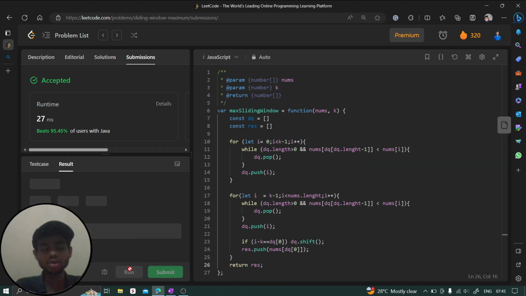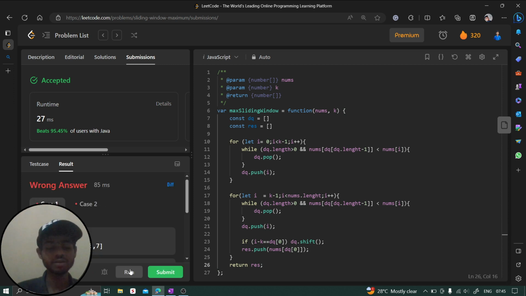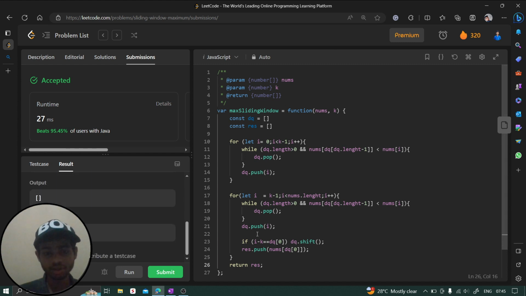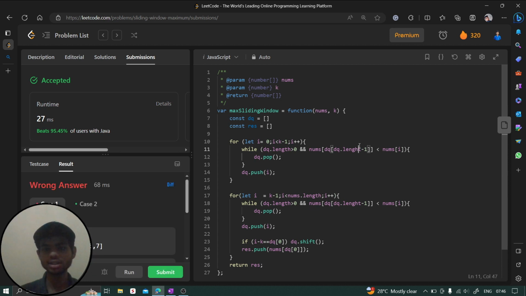I know this problem is quite complex, but believe me, guys, if you do one by yourself on copy paper, you will easily solve it, right? So we got an empty array. Why is it an empty array? It didn't push anything over here, right? So length. So this is going to be undefined, right? So let's see now. And here also, guys, length. Yes, I don't know why I have done this. Length. Let's see now. Do we have any mistake?